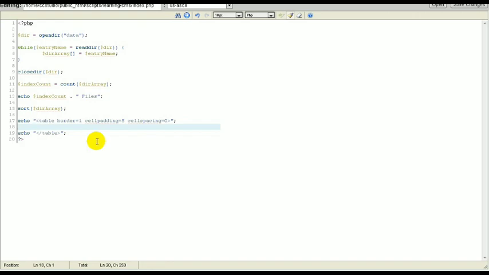Now we're going to loop through our array and print one row for each value we have in our array. There we go. And we are not going to list hidden files using this.